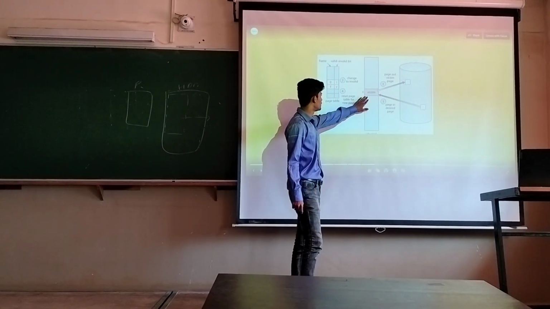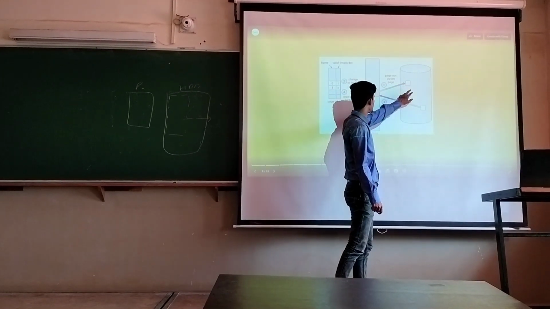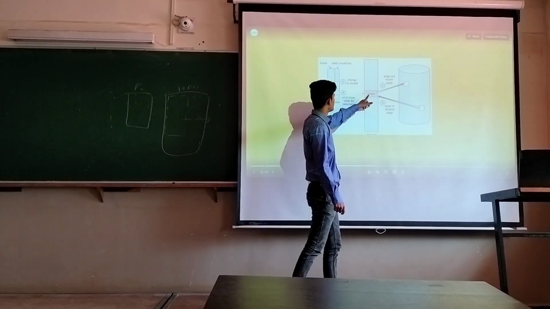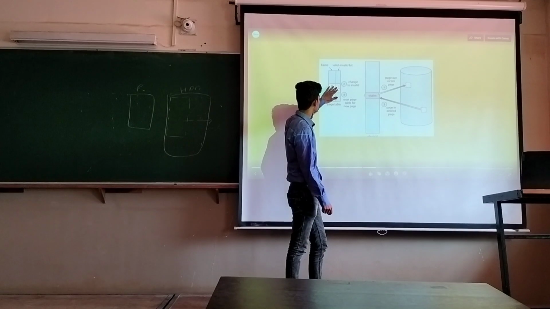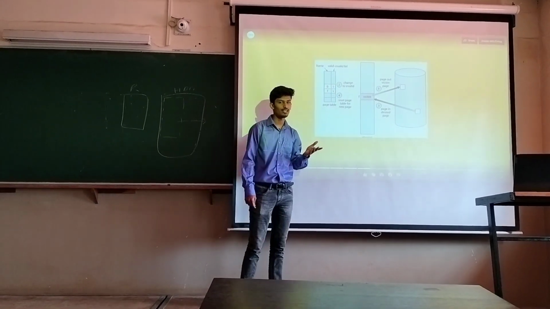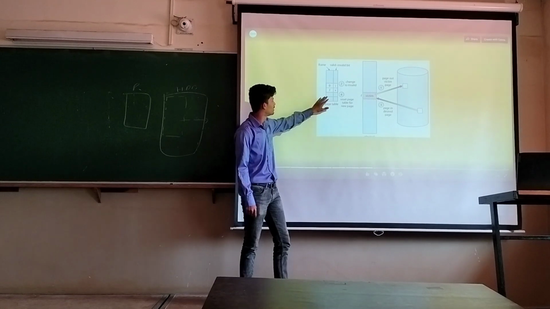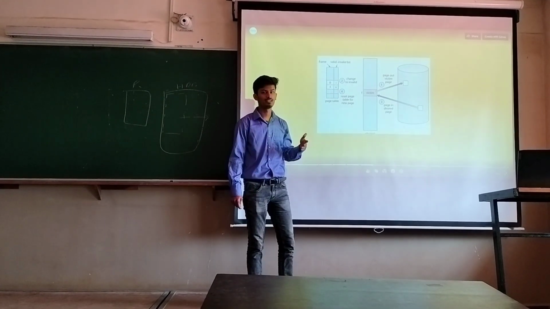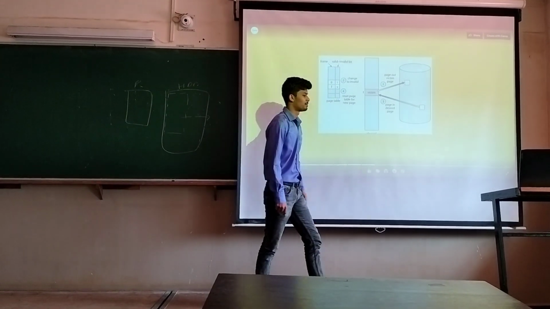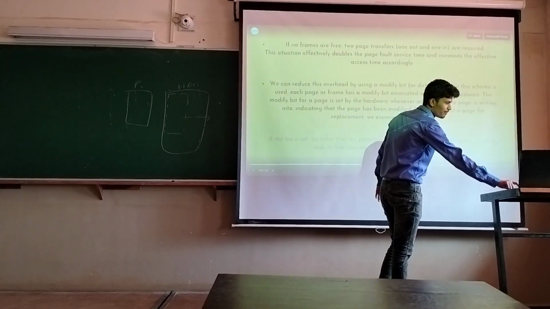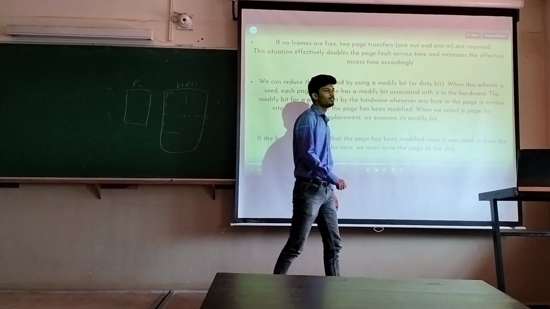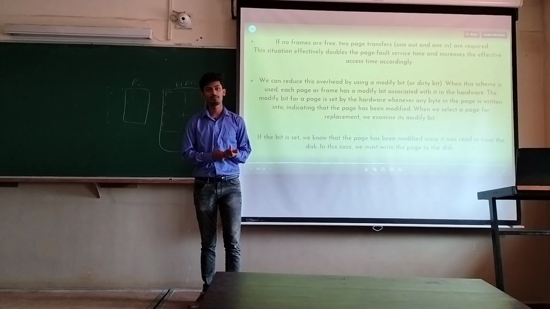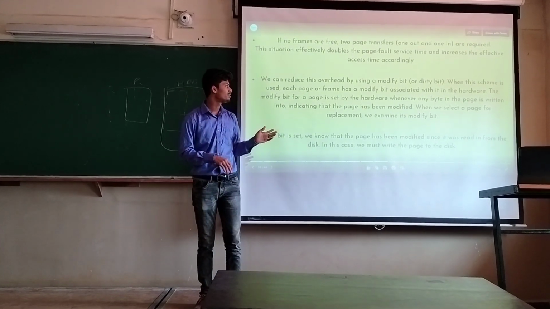So here you can see this is the victim frame. It will go to the disk, and the page we want from the disk will come here. And this is the page table. When this goes to the disk, here it will become invalid, so that next time we go to fetch that page, we will know that it is invalid. And the next page which comes will become valid, so that we know that it is present in our memory. If there is a free frame present, we can directly do the page replacement. If there is no free frame, we have to do two steps: page out and page in, as I had shown in the figure.